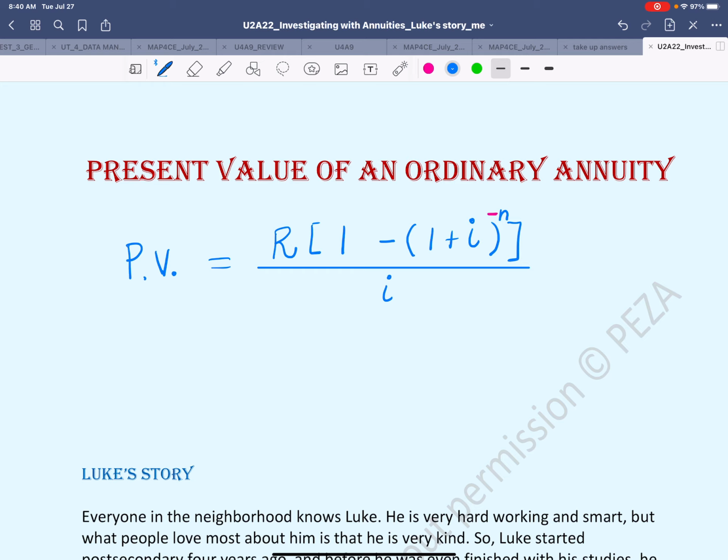So now let's talk about all these letters. What is the meaning of them? PV stands for what we call the present value. The present value can be either money that you own and you generate regular income from, or the money that you owe and you are paying it off in regular payments. R stands for regular payments.